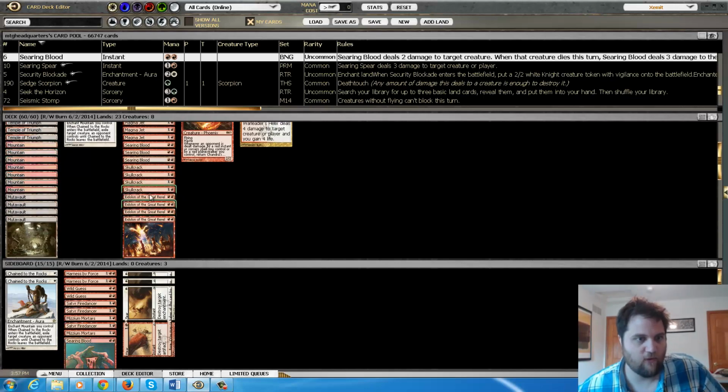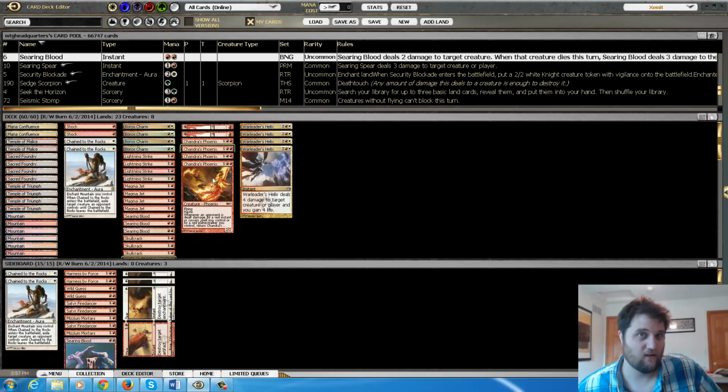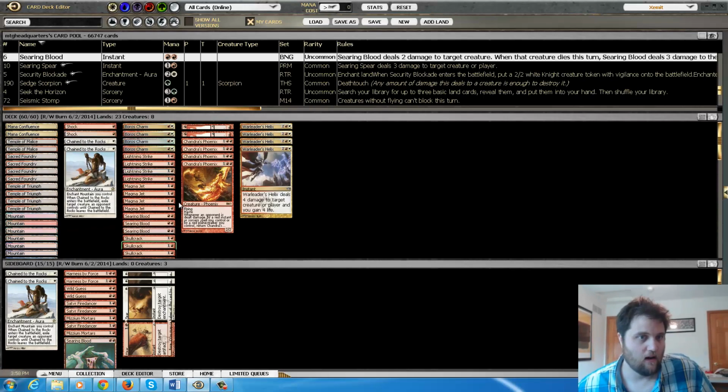It also runs 4 Eidolon of the Great Revel. I'm testing it tonight on stream, which is at twitch.tv/MTGHeadquarters. I'm going to test it with Boros Reckoners, maybe instead of Chandra's Phoenix. I'm going to play around with the creature base a little bit. 4 Eidolons of the Great Revel will probably stay. 4 Chandra's Phoenix, or maybe I play 2 Chandra's Phoenix and 2 Stormbreath Dragons or something. I'm just futzing around with the creature base right now.